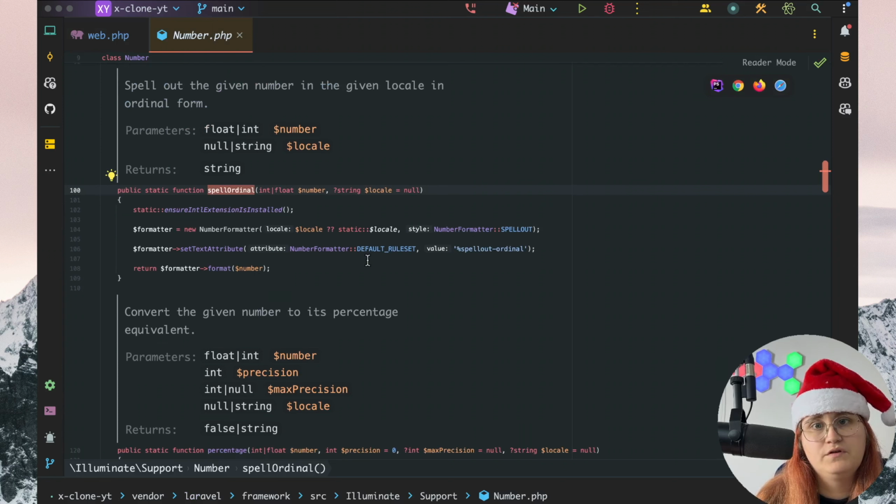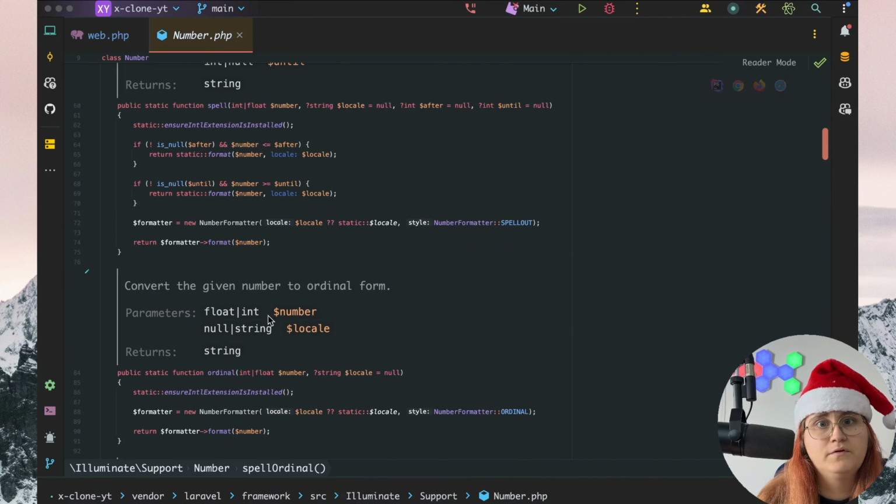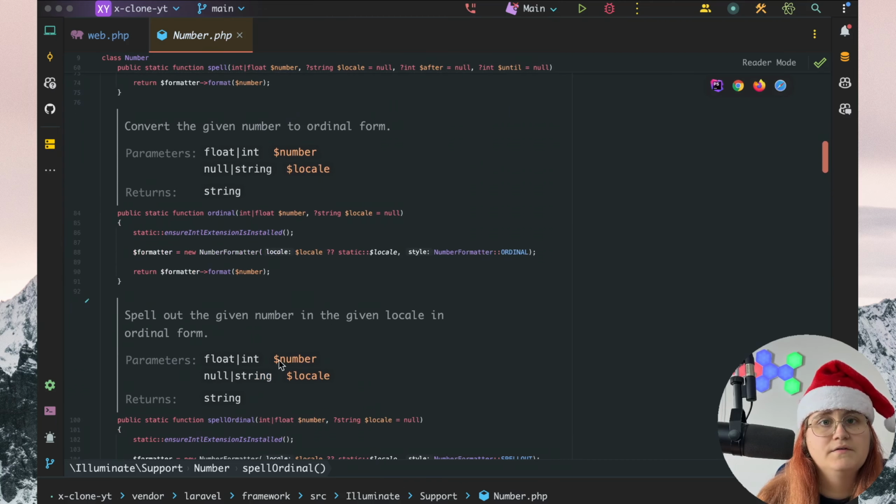The only other difference spellOrdinal makes is that it sets the text by using the default rule set. That's the only difference outside of the ordinal function just above here.